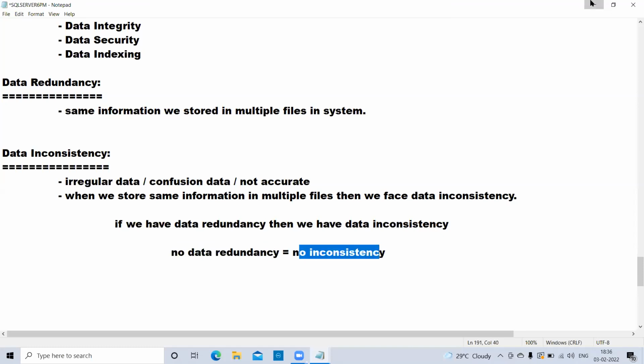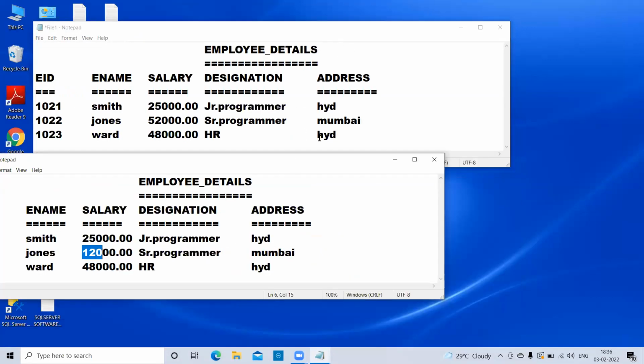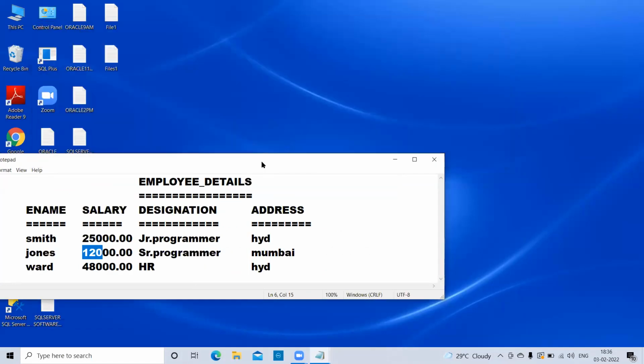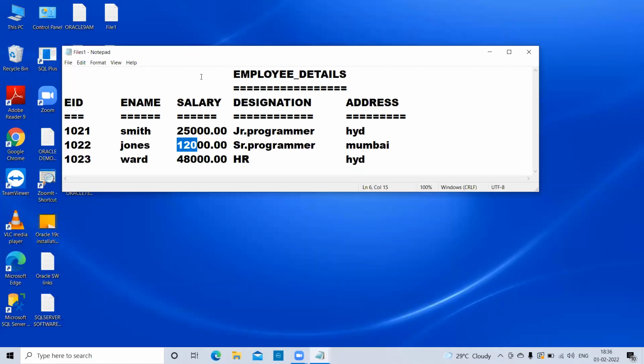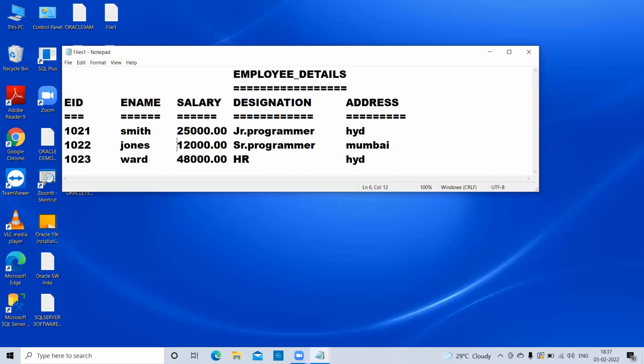Now, for example, suppose these are two files, that means duplicate data is there. Suppose I stored the information in only one file. When we save our information in one file, there is no duplicate data. If I change this here to 12,000, it will be saved.